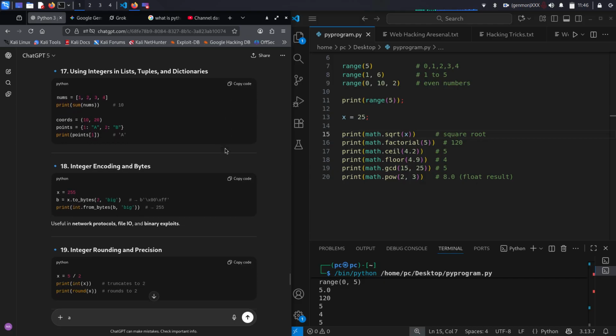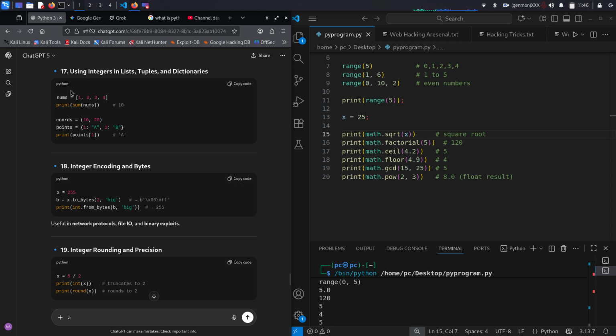So then we see using integers in lists, tuples, and dictionaries. This topic will be its own thing in its own video as well. As you can see here, these are some examples, right? Normally you can assign a variable just one number.